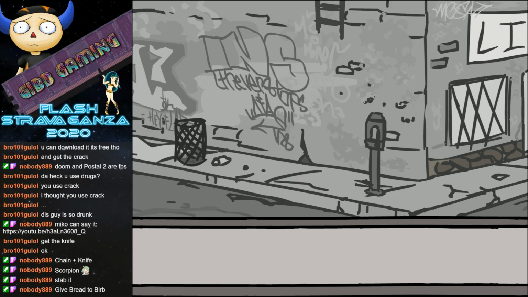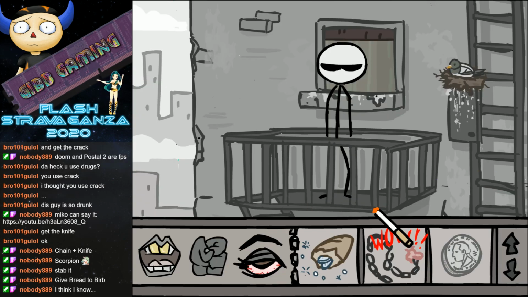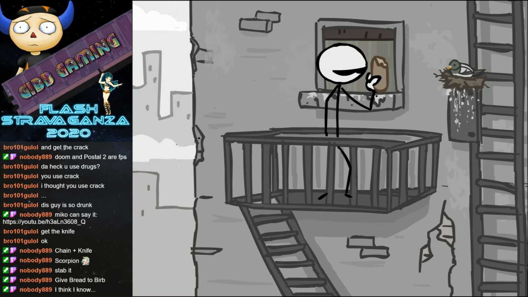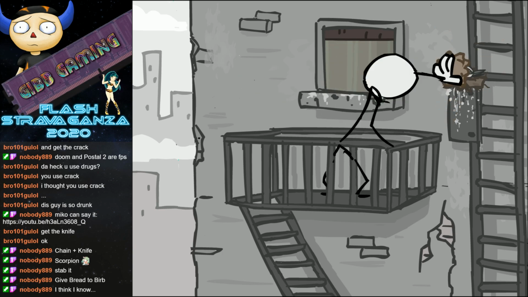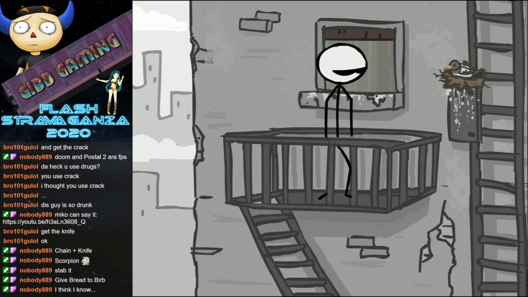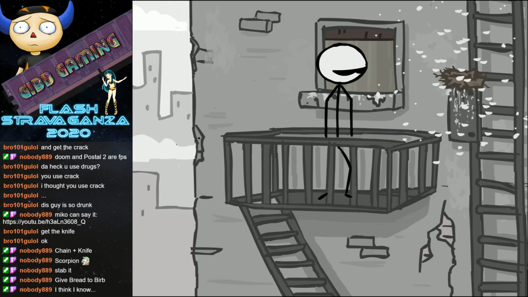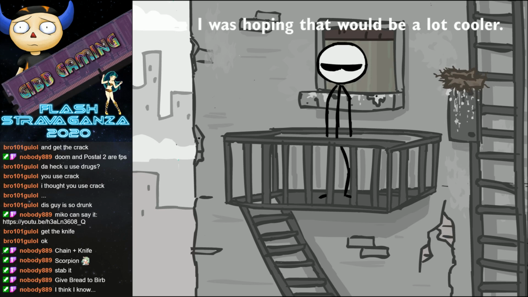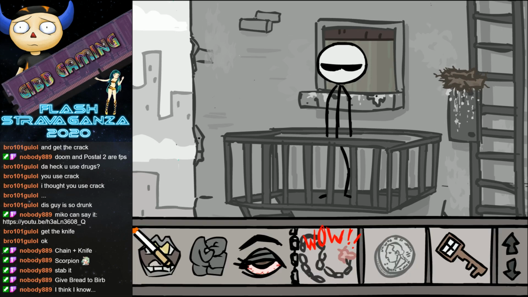We'll just use Rush to get up there. That works. Okay, who wants some bread? Who wants some bread, pigeon boy? This time you're eating it. Here we go. Munch, munch, munch. Oh. Hey! Fuck you. Oh my god. Oh my god! That was pretty sweet. Alright, I'm taking this.